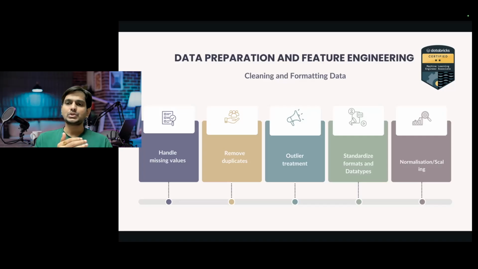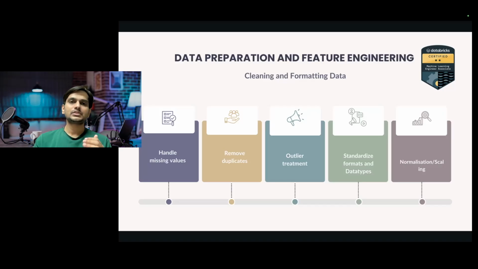So ensure there are correct types, for example integer, float, date, time, categories. All these types need some kind of type conversion or casting to bring them to the required format. And finally, you have normalization or scaling, which is nothing but applying min-max scaling, standardizing the values, or robust scaling for numerical features. So this is basically the concept of cleaning and formatting the data.